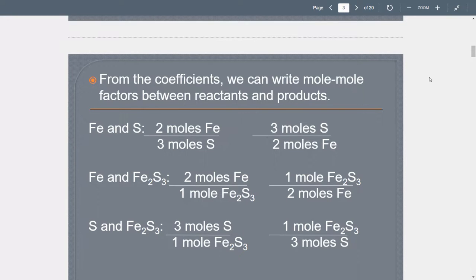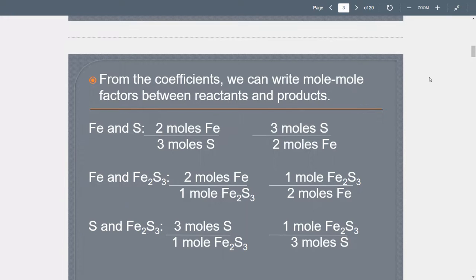So if I wanted to compare iron and iron 3 sulfide, okay, again, you can compare 2 reactants, 2 products, a reactant and a product. It doesn't matter which 2 you compare. Whatever 2 your little heart desires are the ones it asks about, those are the 2 you're going to compare.